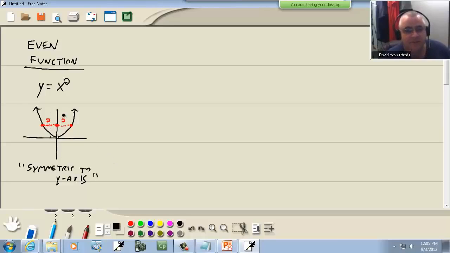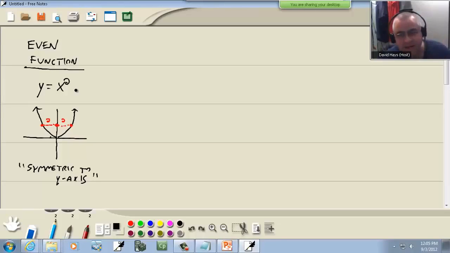A very easy way to think of it in terms of your graph, if you can take the right side of your graph and flip it, reflect it across the y-axis, and it lands exactly on the left part of the graph, then that means it's an even function. So it flips once. Now it has nothing to do with an x squared. I can give you a problem that has an x squared in it that's not even.